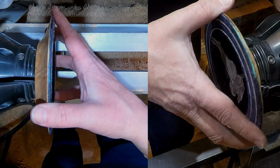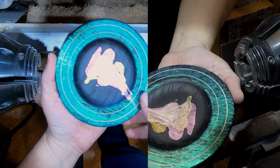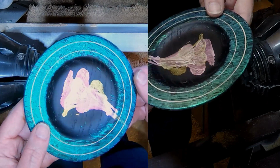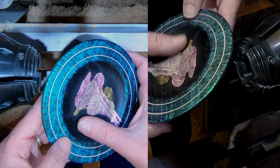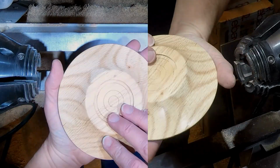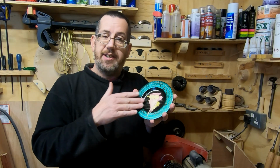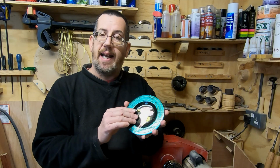Off the chuck now. So all I'm going to do now is give that a spray lacquer finish, just to finish it off with. This is the finished item. All I've done on here is given this about two or three coats of spray lacquer on the top.